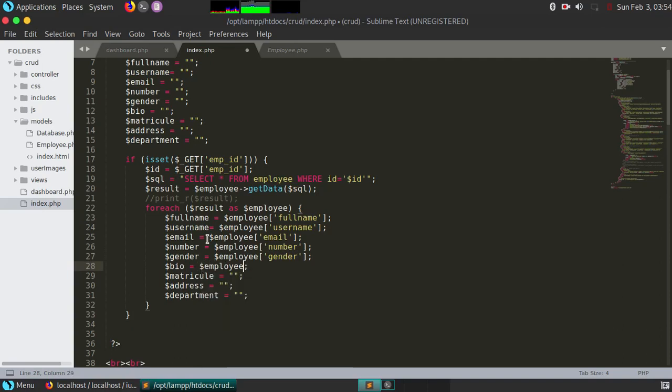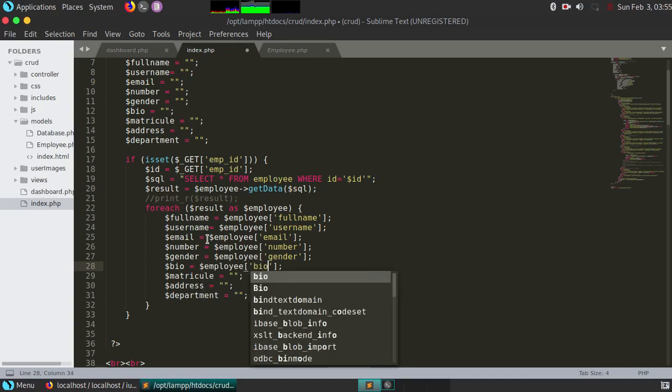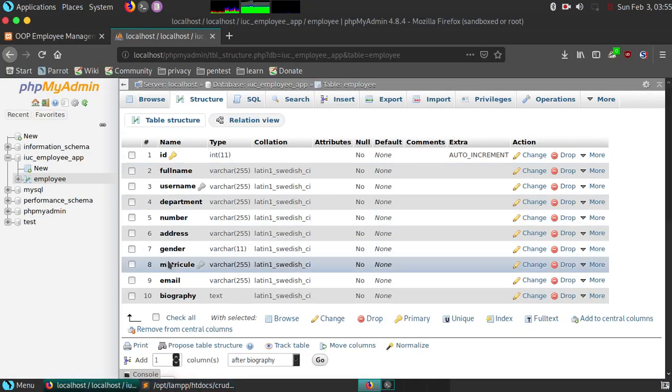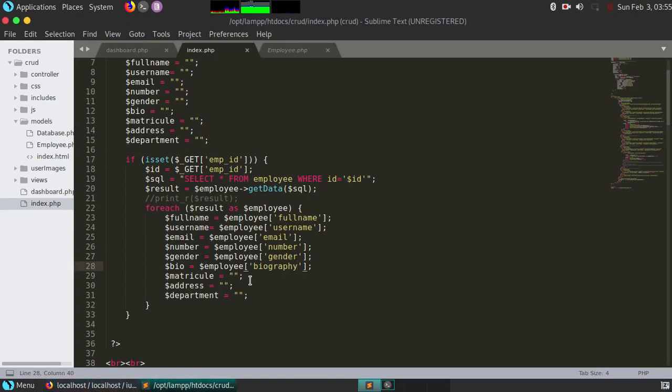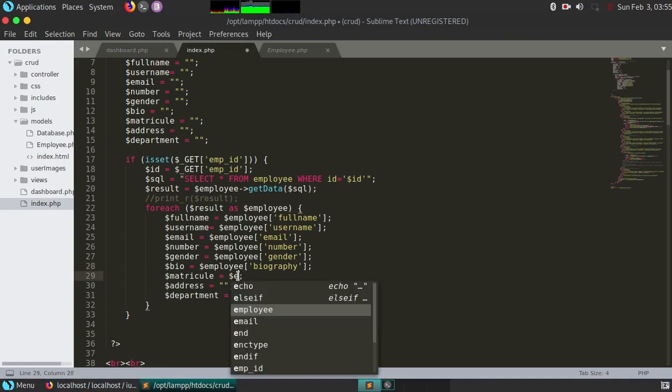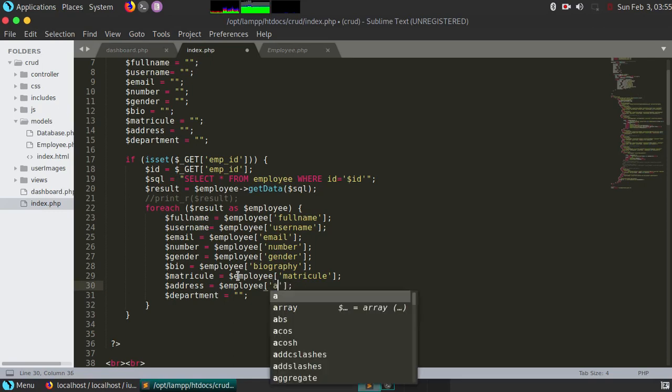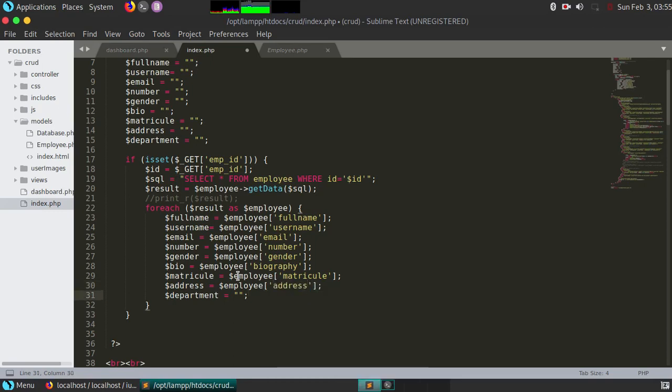For biography, instead of bio, we have biography, because in the database we have biography, not bio, right? Employee, and here we have the matrix, the employee, and we have the address of the employee. We have the employee, and we have the employee's department.